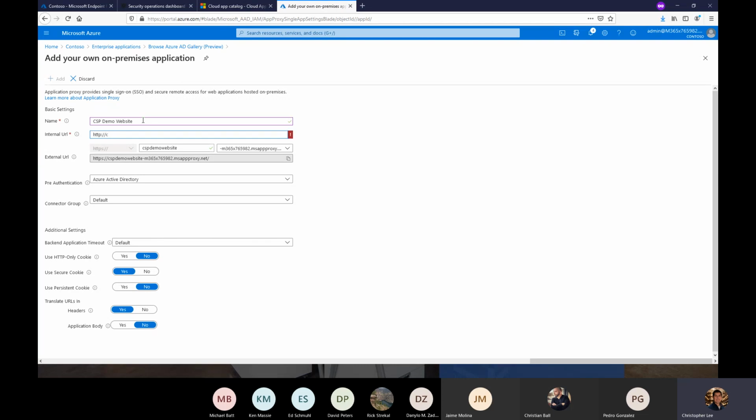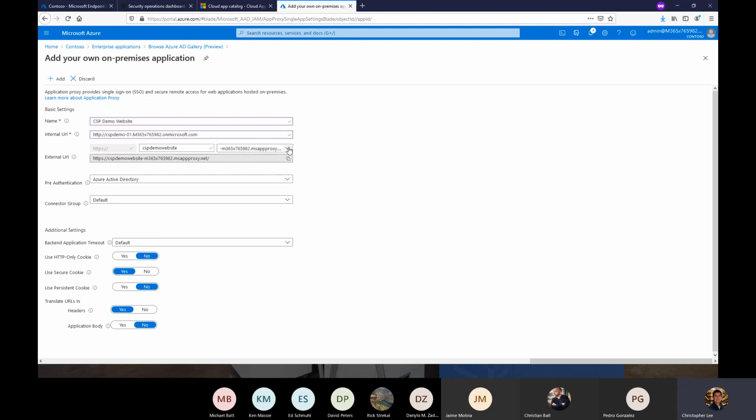So I'm going to give it the name of my server, and I have to give it the fully qualified name. Let me get my internal domain name. I'll copy and paste it, I don't want to type it all out. I made my internal domain name the same as my tenant domain. So that would be the internal URL. If I was sitting on-prem, I would type that into my browser, and that's how I would reach the application or the website.